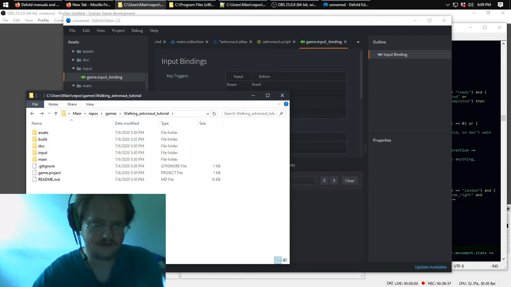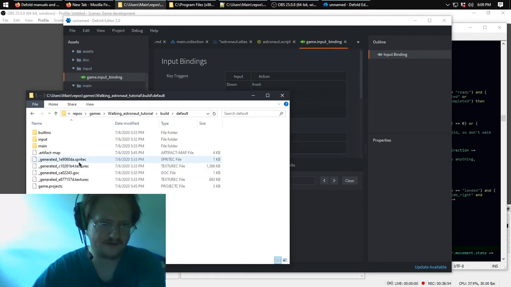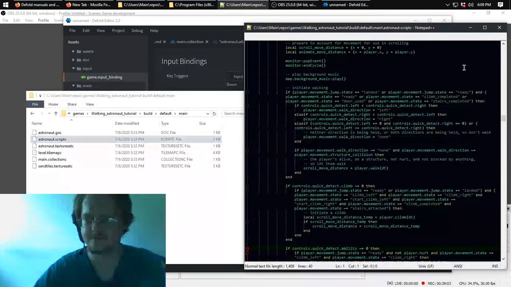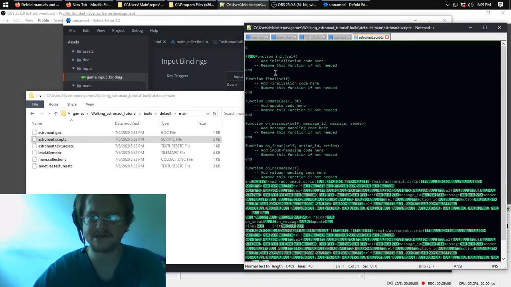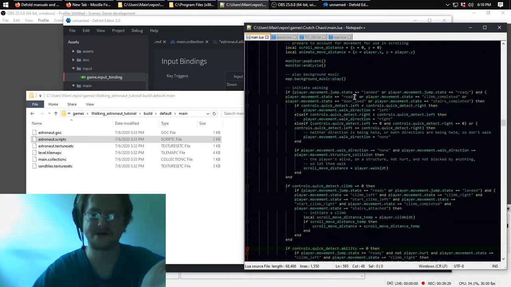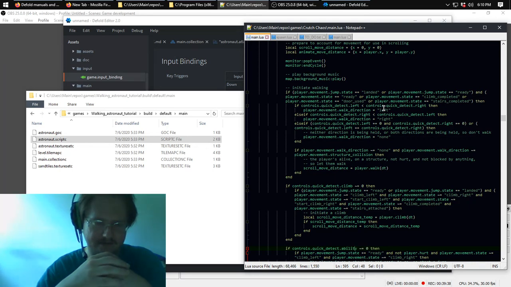Which, given that this is Lua, is that like JIT Lua? I don't know what that code is in build, because it's some kind of binary. Generated scripts. Let's just go to astronaut script. Astronaut script C. No, it has the actual text of the code file, and then it has other stuff. I don't know what this thing is doing. I mean, big surprise. I don't know how a big, complicated, real game engine works, but I don't know why it needs these files here. Huh.